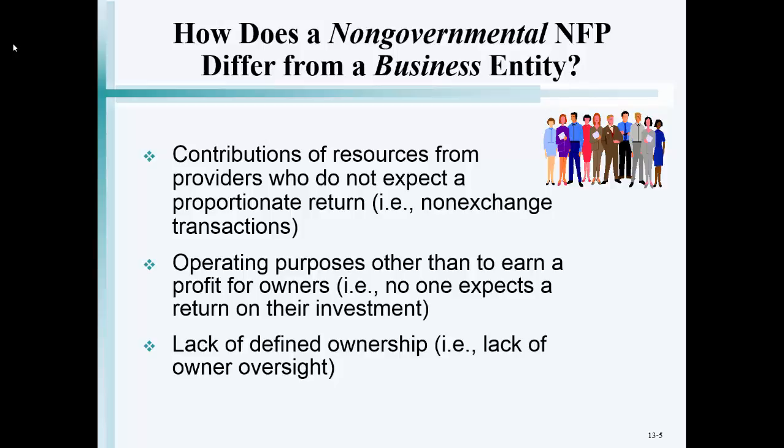Now, that does not mean that they cannot have exchange transactions. I've already described membership type not-for-profits. You pay the dues, you get the membership, right? So they are not entities that never have exchange transactions, but the bulk of their support comes from contributions. No one is expecting a return on their investment, so we don't really worry about net income and maximizing income. We also don't have stock ownership, that sort of thing, right?